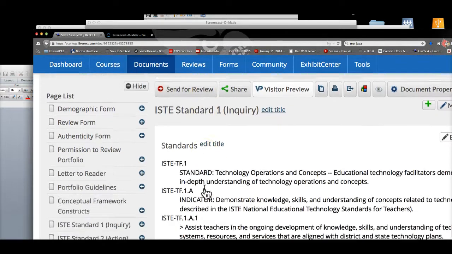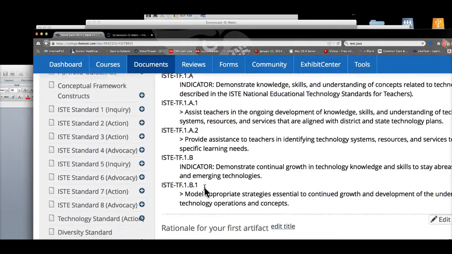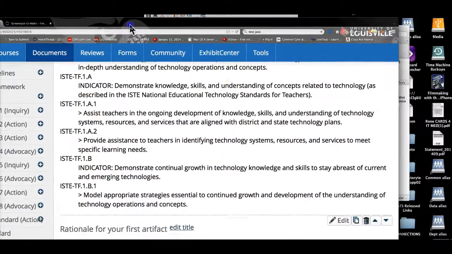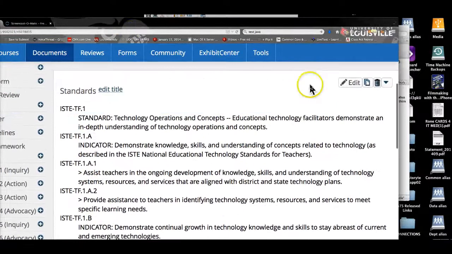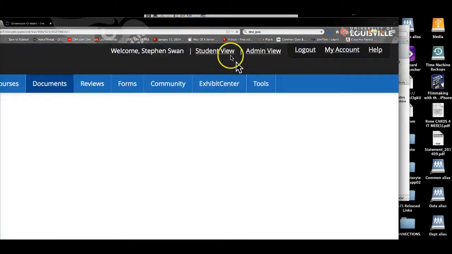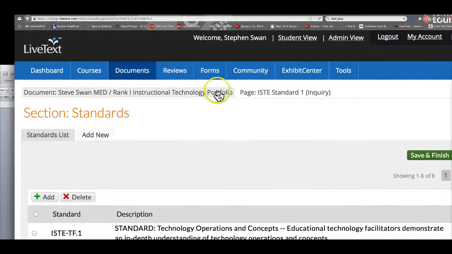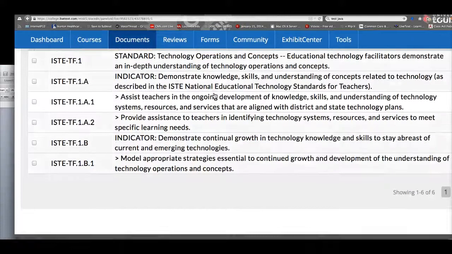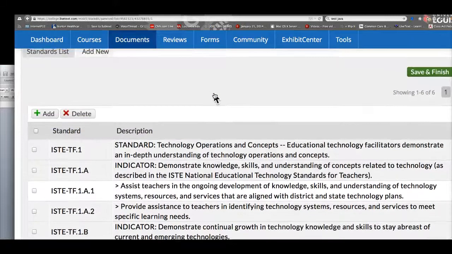I strongly recommend that you just use the link feature and put in the document from one of your courses. So I'll show it to you again. I click on Edit, and up it pops. I'm waiting for it to fully come in.